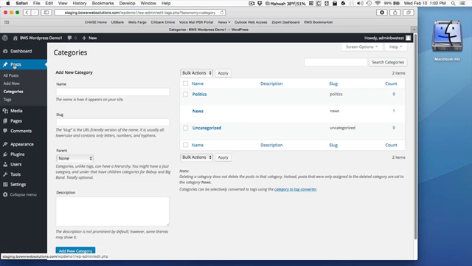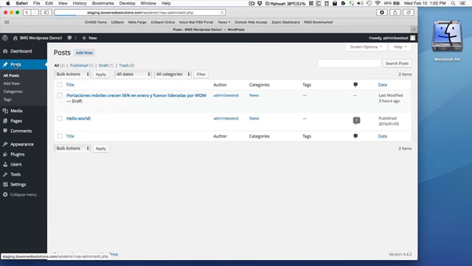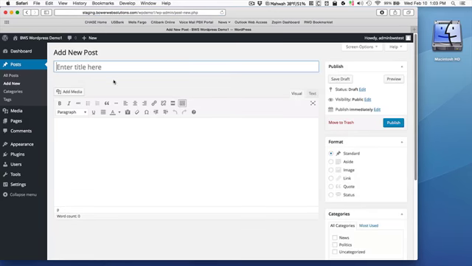So if I want to add a new post, I would go to the post section here. I can see all of my posts here. So I can either click on the Add New Post button here, or from the subsection of the post category, or I can go up to the little plus symbol at the top of my horizontal admin bar and say Add Post. In this case, I'm going to click on the post thumbtack icon here on the left hand side, and I'm going to click this button here, Add New Post. It's whatever you prefer.